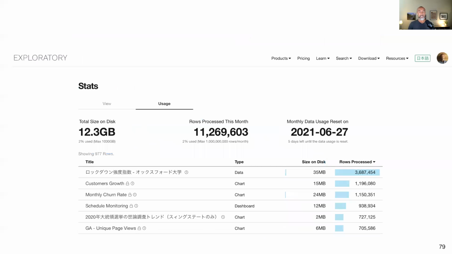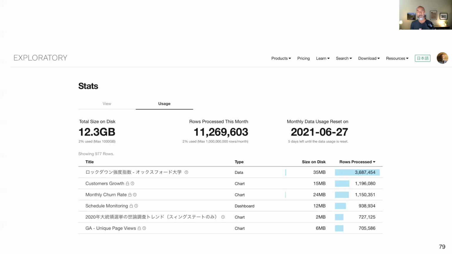But under the usage tab, that's where you can see, in the center, the most important thing: rows processed this month. My plan is kind of a crazy plan, but your plan might be up to 1 million, might be 10 million, 100 million, something like that. Then you see how much percentage has already been used. And you can see when the reset will happen.